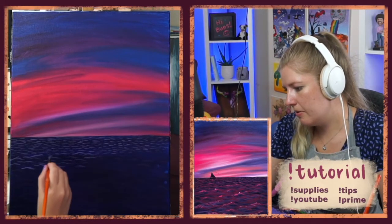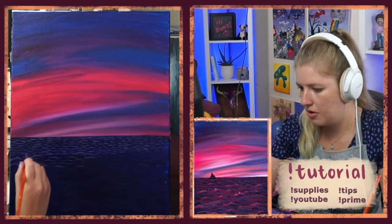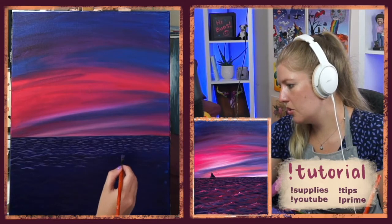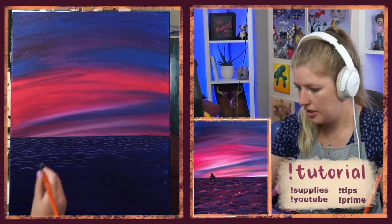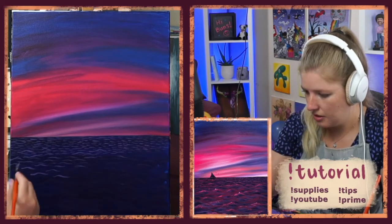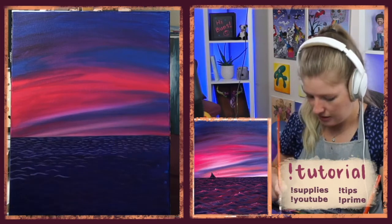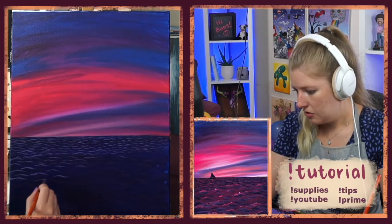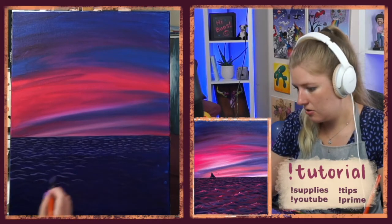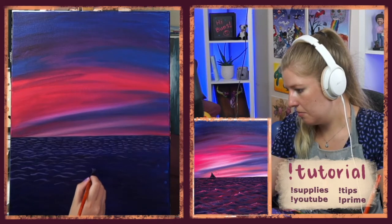And just to clarify, everybody, these don't need to be section, section, section, of course. You can put a couple of these little wavy lines in and amongst the straight ones, just so it looks more like a transition. I wouldn't want it to look like there's one section followed by one section followed by one section. You want them all to blend together and mold together like our colors, right? We wouldn't want the colors to look like very separate sections. We want them all to work together and flow together. So same thing with this, you can allow them to cross over a little bit with one another.